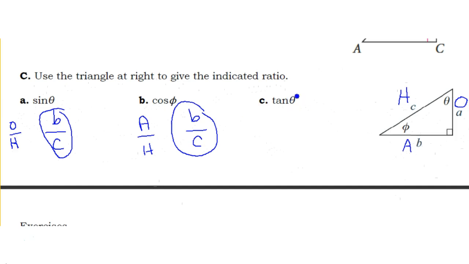Now the last one, we're going to go back to theta. So these opposite and adjacent are going to flip again. So from theta, here's my opposite, here's my adjacent. I left the hypotenuse this time because that doesn't change. So tangent is the opposite side divided by the adjacent side. The opposite of theta is side B. The adjacent to theta is side A. So the tangent of theta is the fraction B over A.